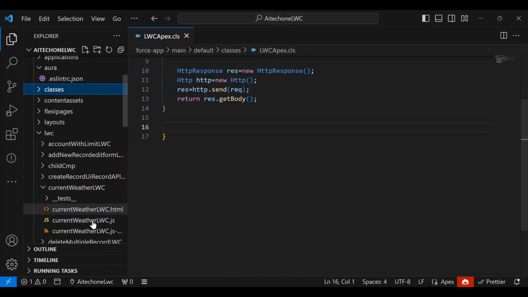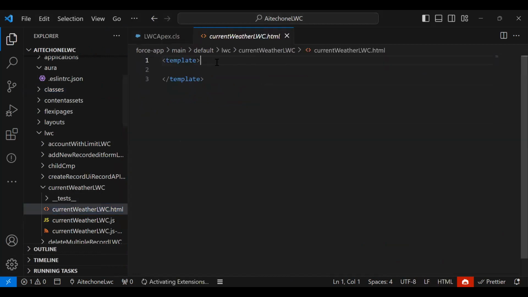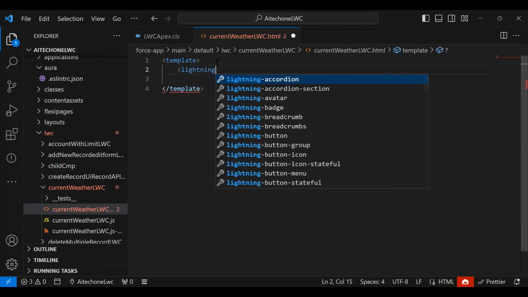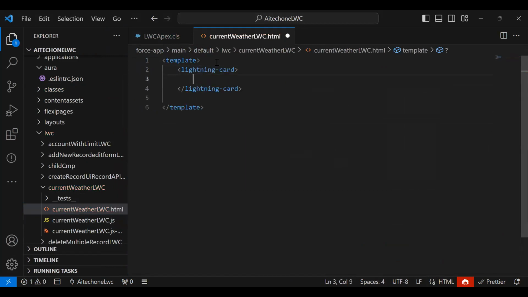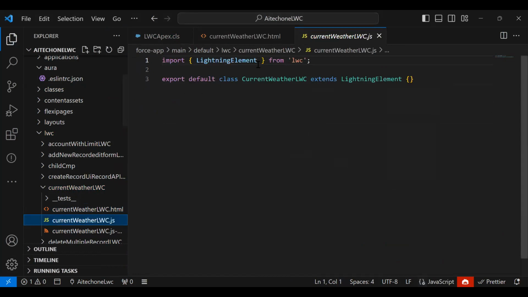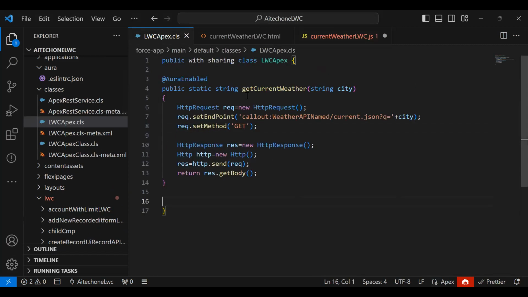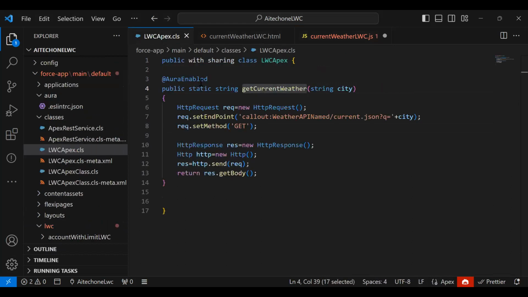Now let's design our component. This is the HTML, and in this HTML I just set a lightning-card. In the JS, I can use the track decorator. The very first step is we need to call this function. As you know, in order to access an Apex class function from the JavaScript controller, we have to import this Apex class function.